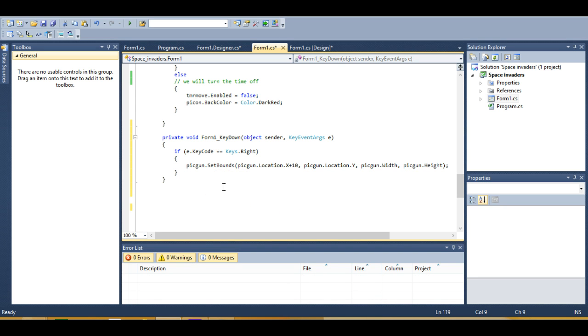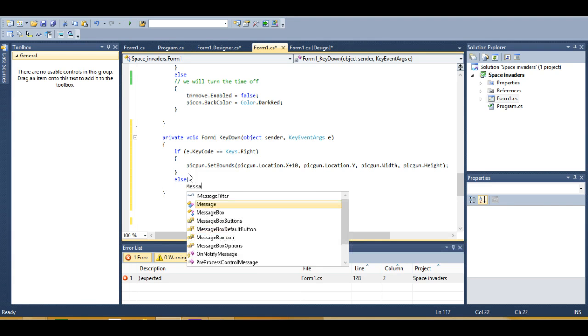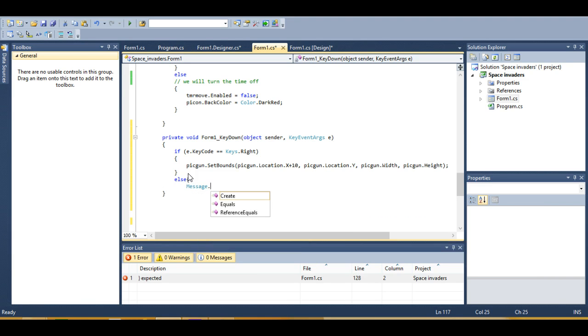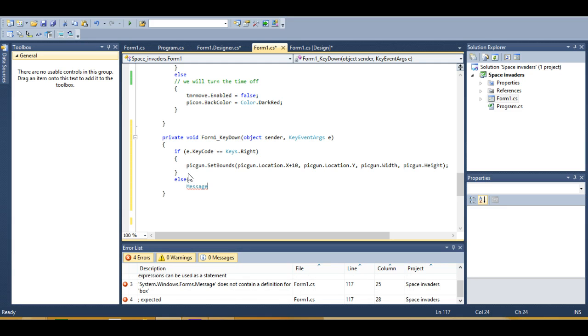Now, just to check that this is working, I'm going to put an else on this if statement. And on the else, all I'm going to do is a message box. Message box dot show.